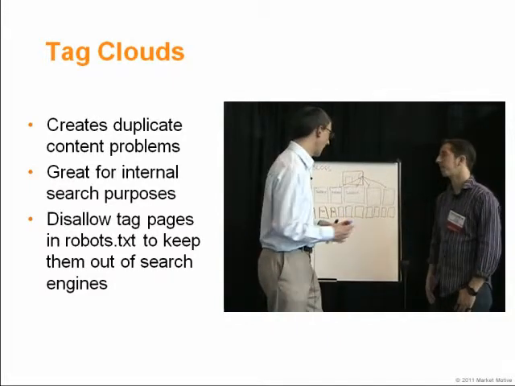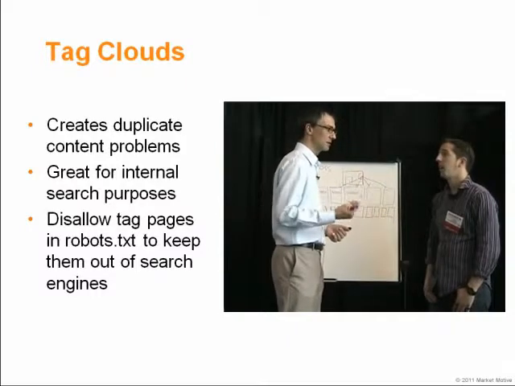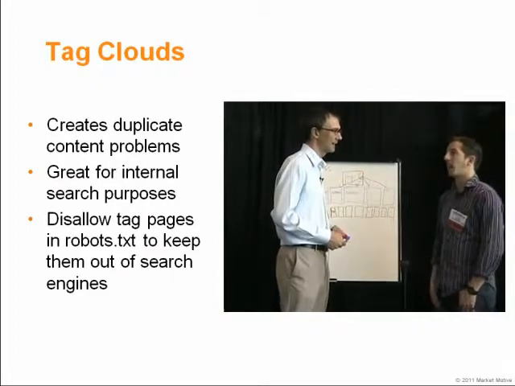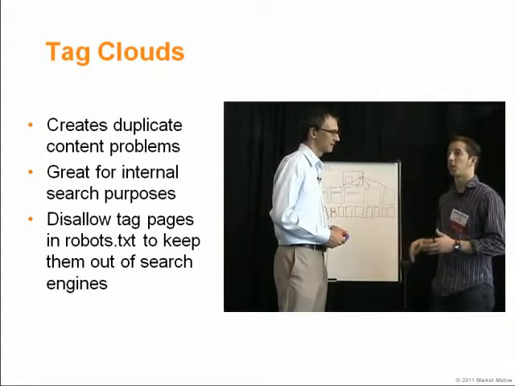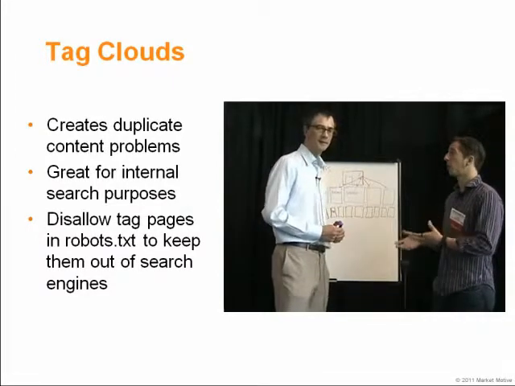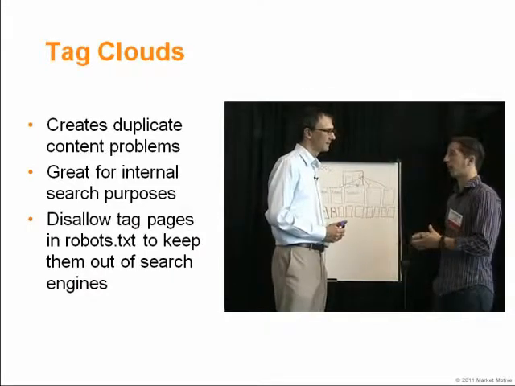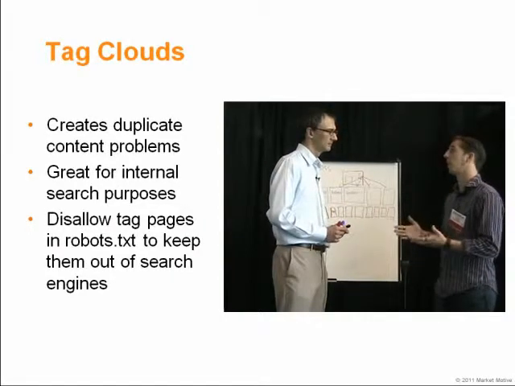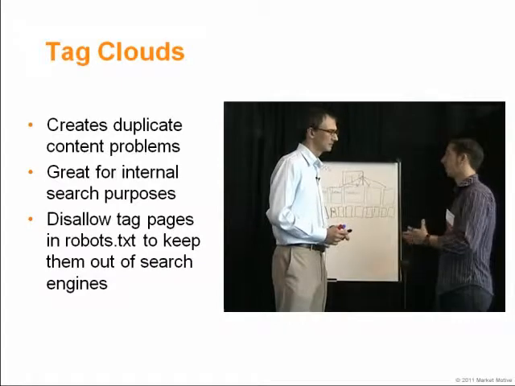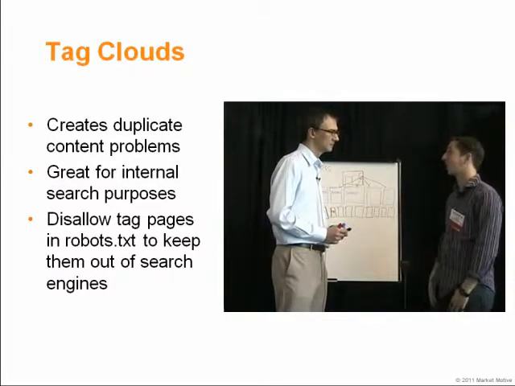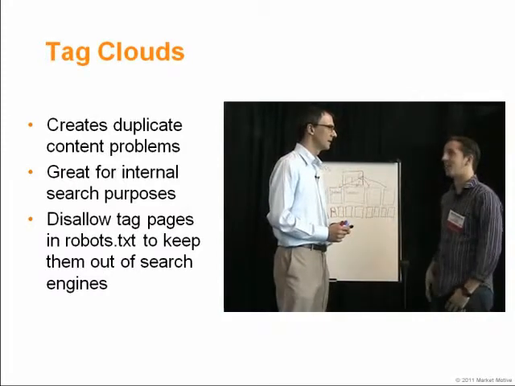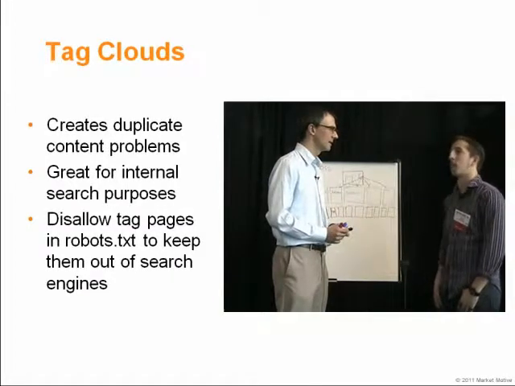Right. Yeah. Okay. And you think that problem could be so severe that it might be worth just cutting the tag cloud out with robots.txt or noindex or something like that. Yeah, depending on what your goal there is. If you want to go after a lot of low competition stuff, tag stuff is probably good for launching sites. So if you have a little bit of content, it makes it look like a whole lot more content. But then the trouble there is getting that content, or slimming it back down. I would probably go the route of disallowing that, but I'm sure there's people that have had a lot of success with tags. So yeah, it's interesting. Okay. I don't have a great clear-cut answer on that one. I'd say a case-by-case basis of what is trying to be accomplished.